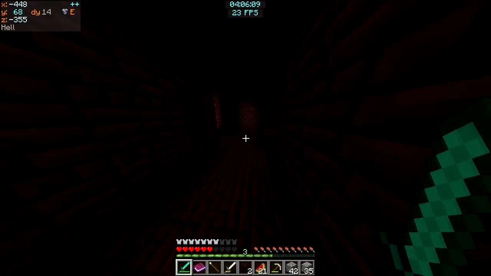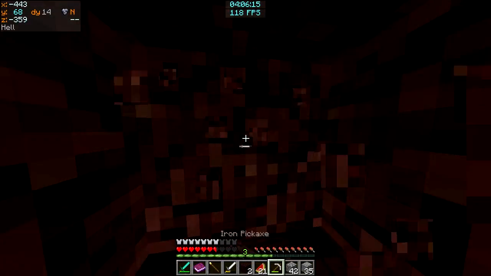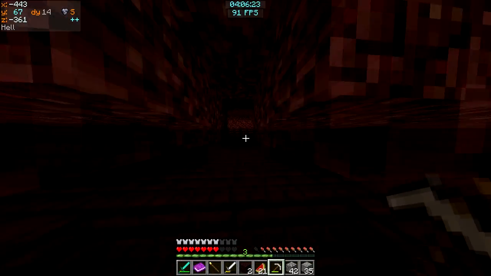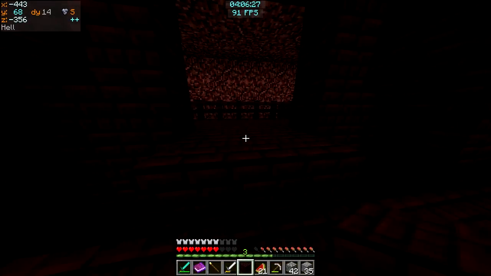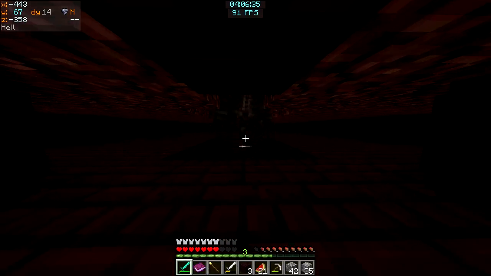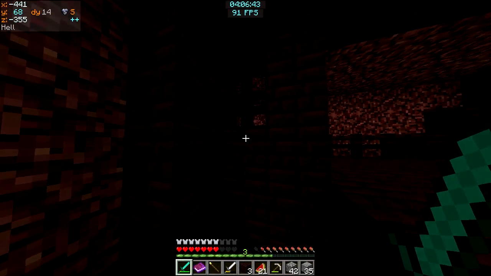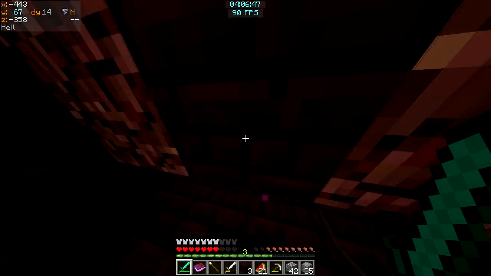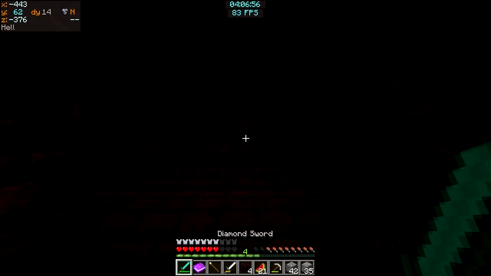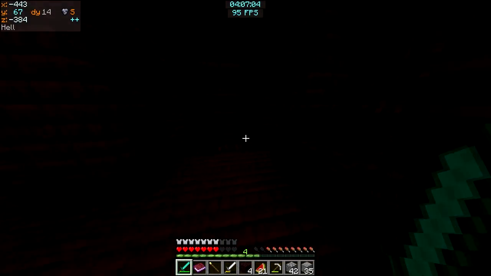Ooh. Two saddles, not really interested. Better turn that down. What's in here? Oh my god, Merkin, get out of the way. Scary things are coming. Get rid of these wither skellies. Oh, a bone. I need a bone. Right here. Ooh. Nice. Golden chest plate. Oh my god!